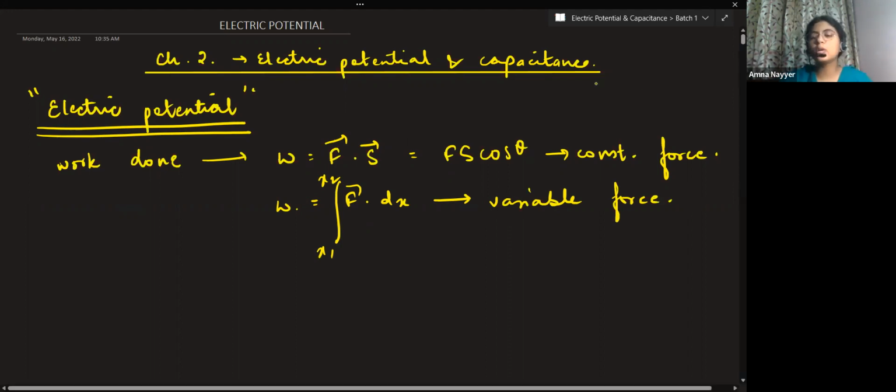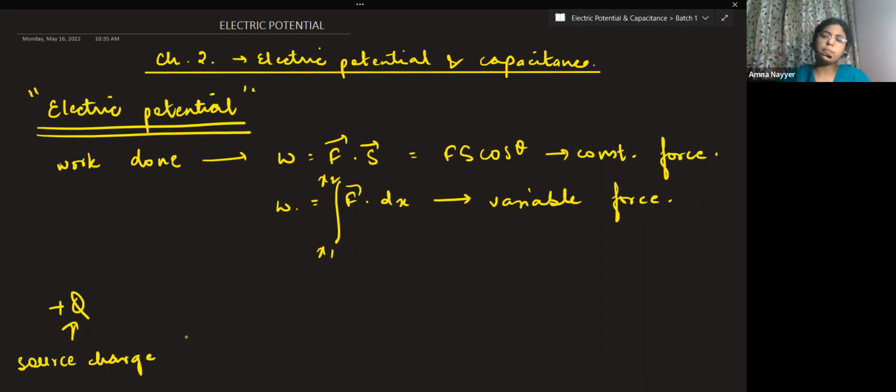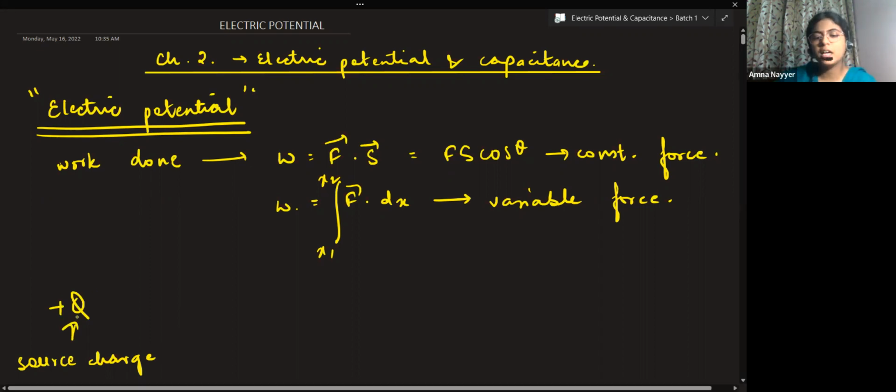Now see, regarding the concept of electric potential, what is meant by electric potential is this. Suppose I have a charge plus Q. So similar to electric field, this charge is having its certain potential. So we call this plus Q as the source charge. The way we had source charge and test charge in case of electric field, similarly, we are considering this source charge right now. Now see, I take up this charge is there. This is the source charge, so this is stationary.